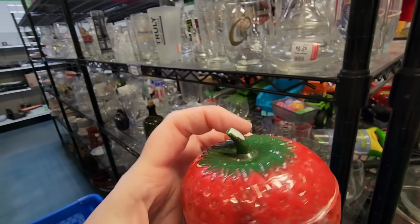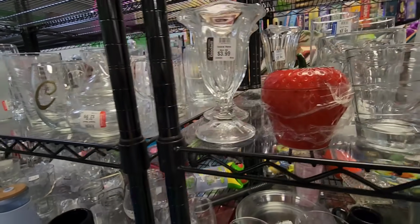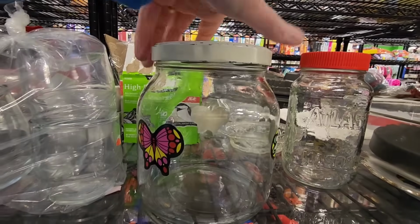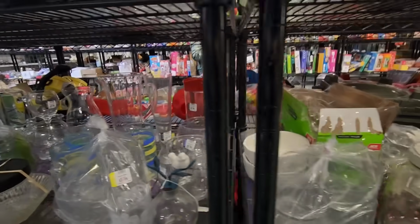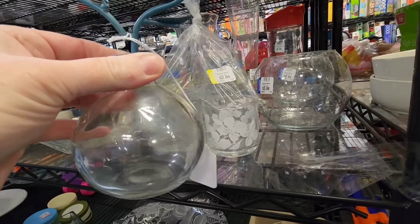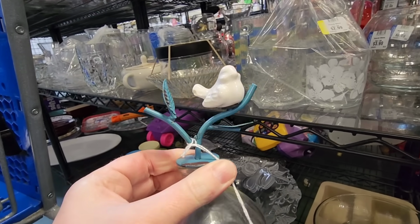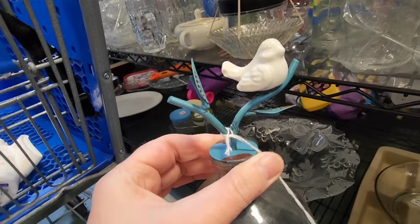This I thought was neat. This was a milk glass strawberry jelly jar, but the stem had a chip, and I kind of think the stem had been repaired and glued back onto it. So I did leave that there. The graphics, the stickers kind of caught my attention, and then I realized someone had just put butterfly stickers on an old jar. Then I found another one. And when I find two of something that I know is already contemporary, I was like, oh, should I get the other one too? This one has a teeny weeny little chip on its tail feather. I decided to just go for it, get both of them.